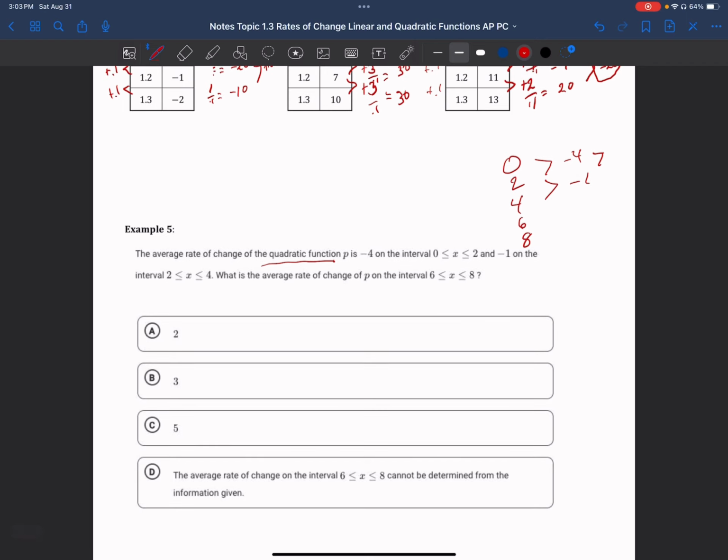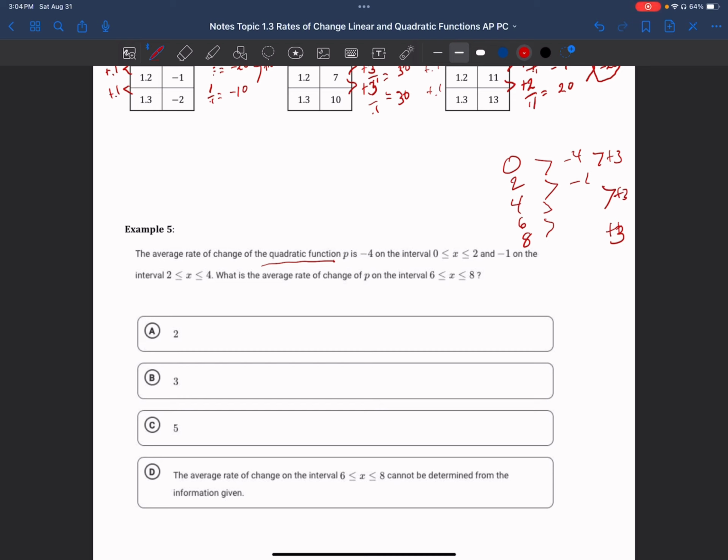So to go from -4 to -1, I need to add 3. So I know that the next time that I see that, I am going to have the same constant, plus 3, throughout the whole graph. And I can use that information to figure out the missing points in the rate of change column. So I have 0 to 2, 2 to 4, I need to find 4 to 6, and then 6 to 8. So I need to find the two missing numbers, and I can do it by adding 3 to the previous rate of change to get to the next one.